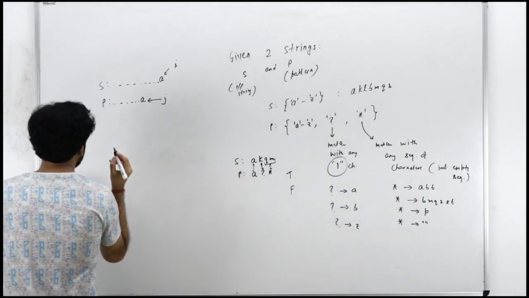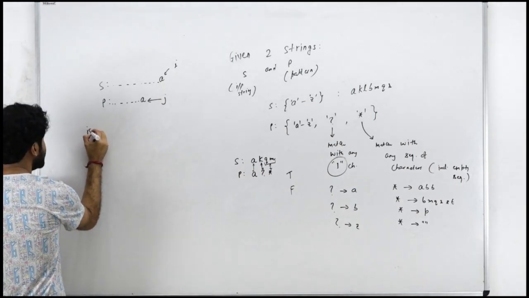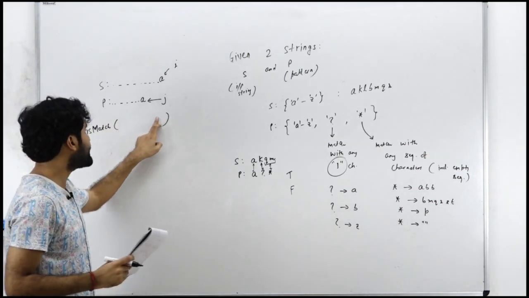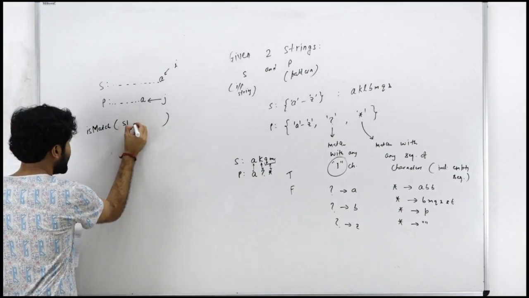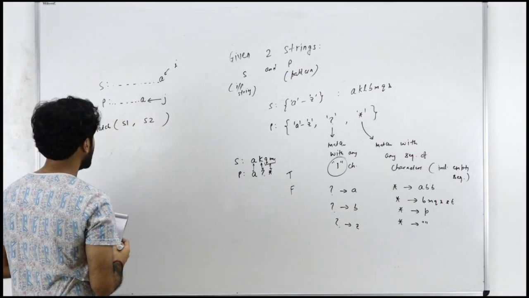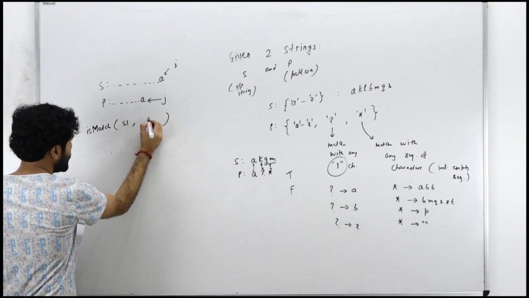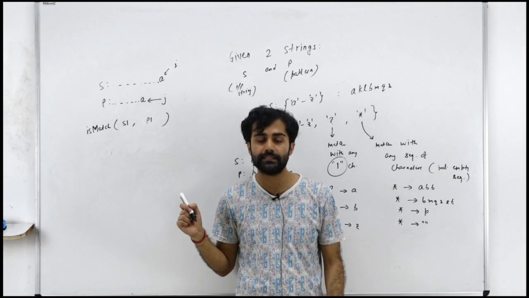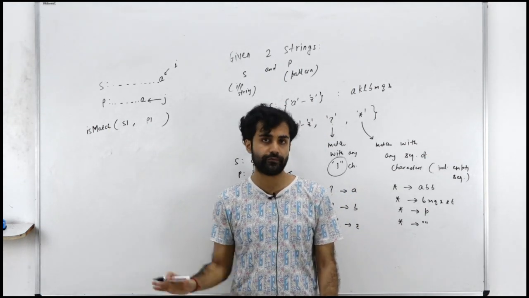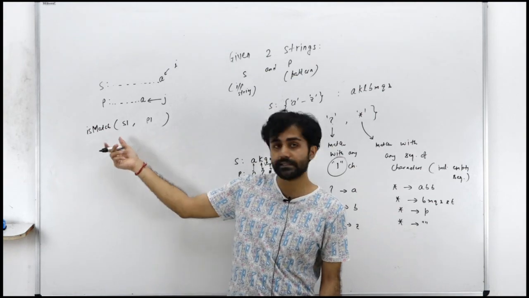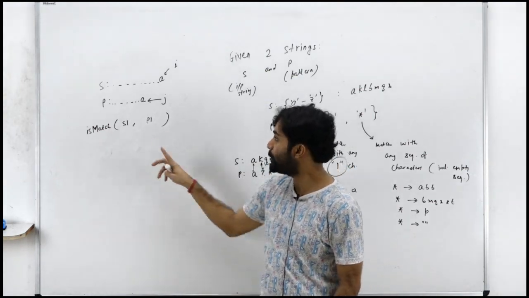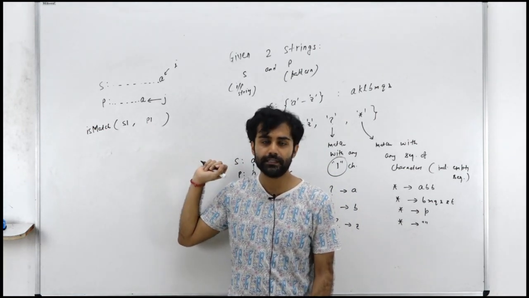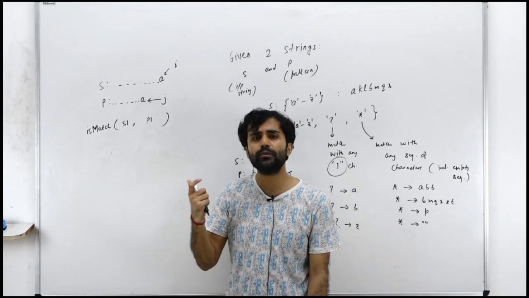Now let us imagine I am writing a function isMatch. This function isMatch takes two strings, let's call them string 1 and, or maybe let us better call it, pattern 1. Now, if it finds that string 1 and pattern 1 are both matching against each other, it would return true, otherwise it would return false. This is the definition of this isMatch function. Now, how do I denote this string 1 and how do I denote this pattern 1? Either you can pass the entire strings or you can do a very simple thing.